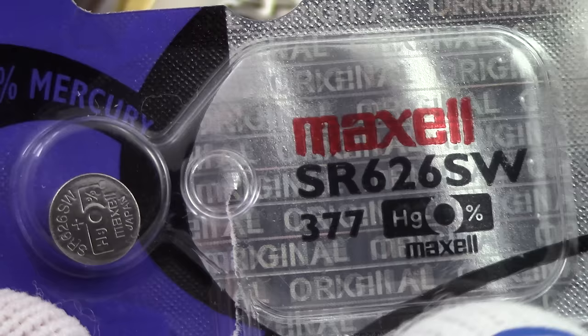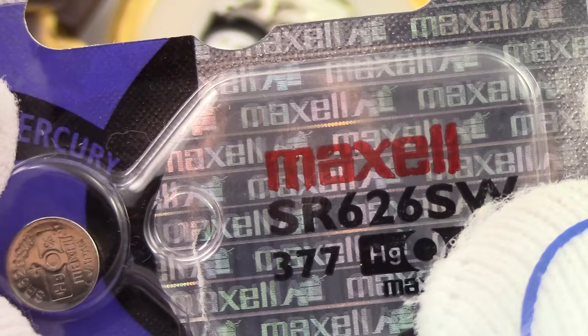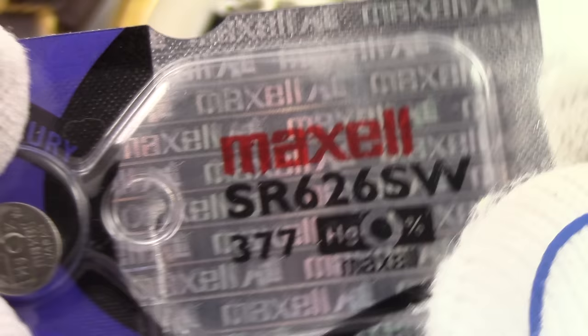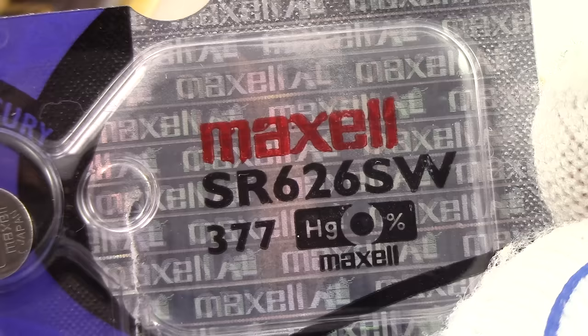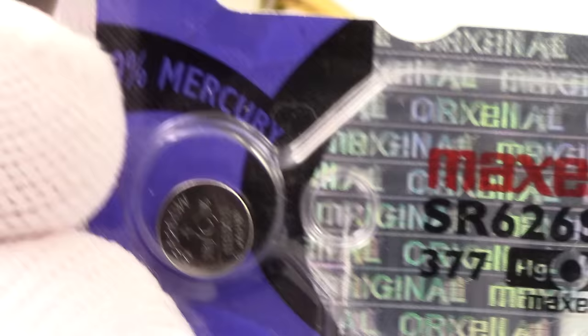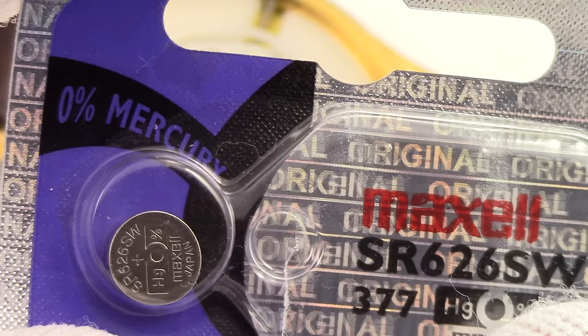Here is my replacement. It's made by a different manufacturer — it doesn't matter. It is battery number 377, but it also comes listed as SR626SW. The 6 means it's 6 millimeters in diameter, and 26 means it's 2.6 millimeters thick. SW is slow drain. You want to match up the batteries 100% to what you have. Now that the watch is open, you can see who makes the movement — here I can see Seiko Epson, Japan. You can always replace it with the same battery unless you know for sure that a high drain will work in a slow drain movement or vice versa.